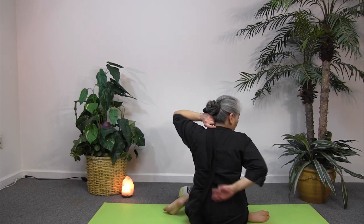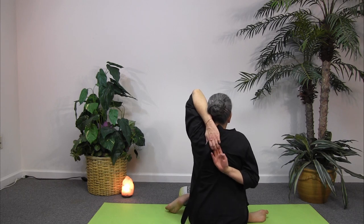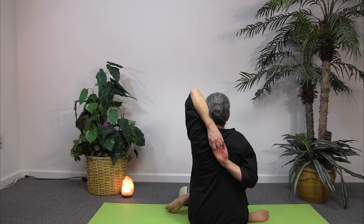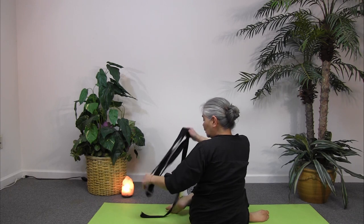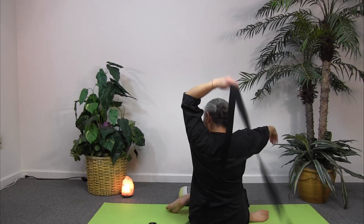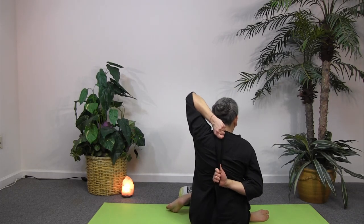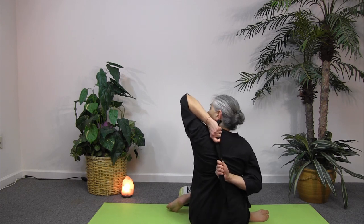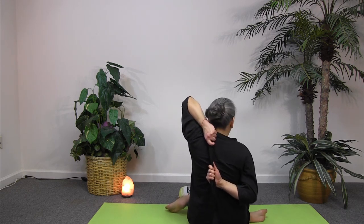Now some of you, when you reach back, you may easily grab your other hand behind your back. If you can, you don't really need the strap. You can just hold your hand and hold it here. For those of us who cannot do that yet, and yet is the key word, we will hold the strap with the left hand, reach back with the right hand, and go as far up as you can with your right hand. Make the strap as short as you can in between your hands, and just hold it here.